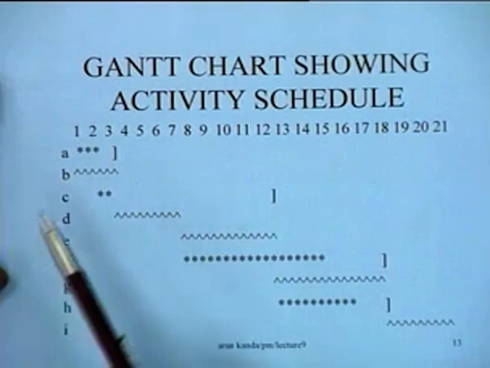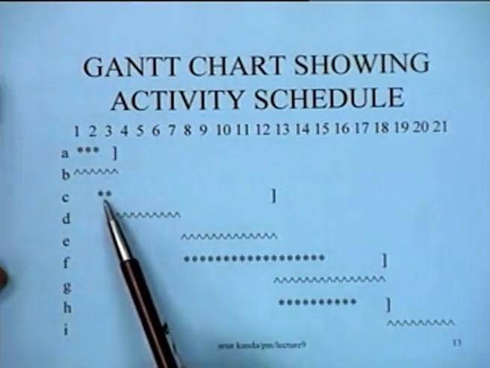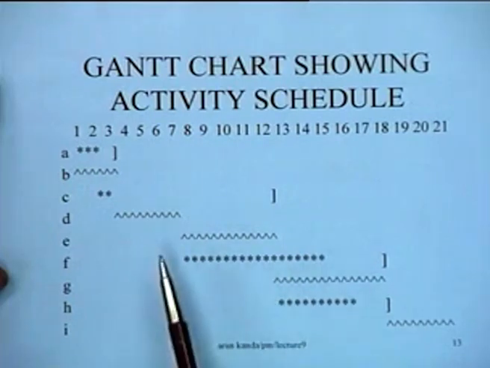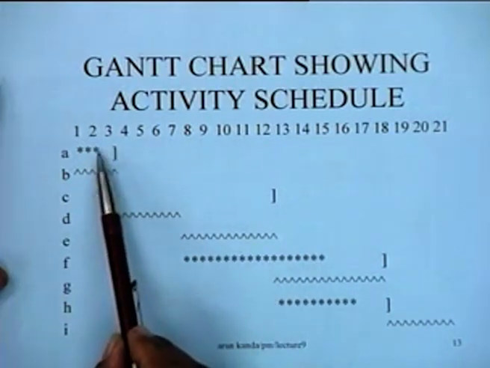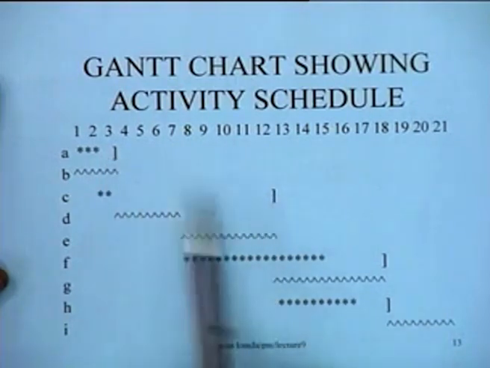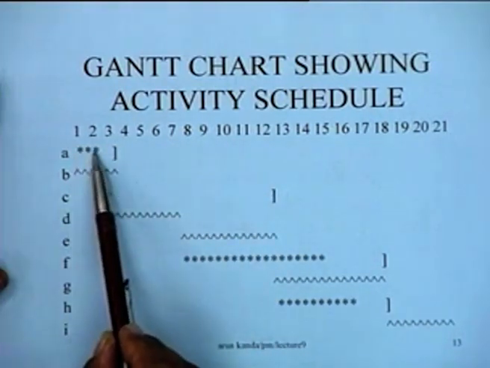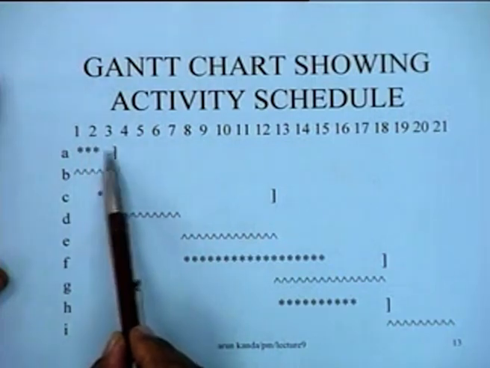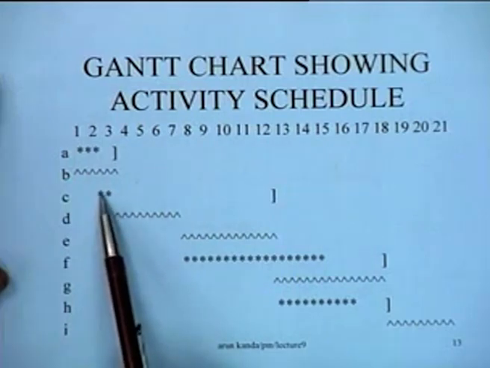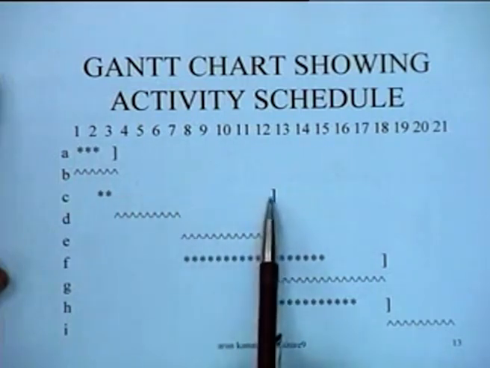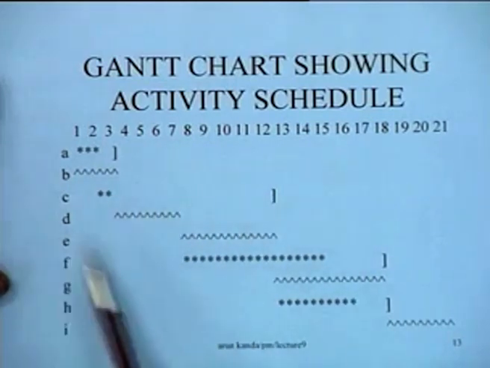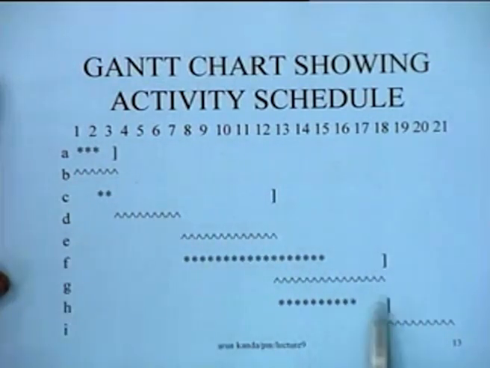Whereas activities A, C, F, and G, these are non-critical activities, and in fact the latest finish of these activities is shown here by means of this. So this activity can in fact be slided up to this particular point without delaying the project. Similarly, this activity C, which has a total float of 9, can be slided up to this particular point without delaying the project, and so on for these activities.